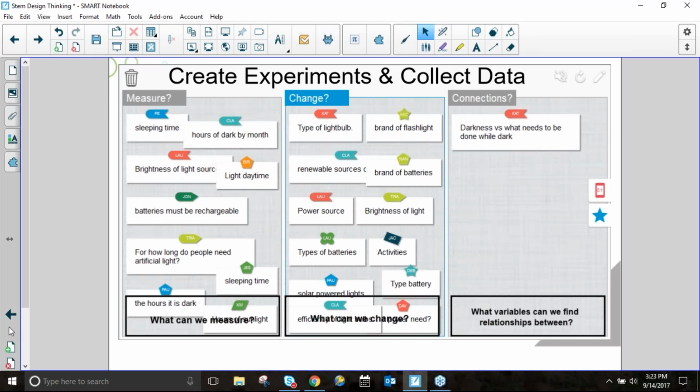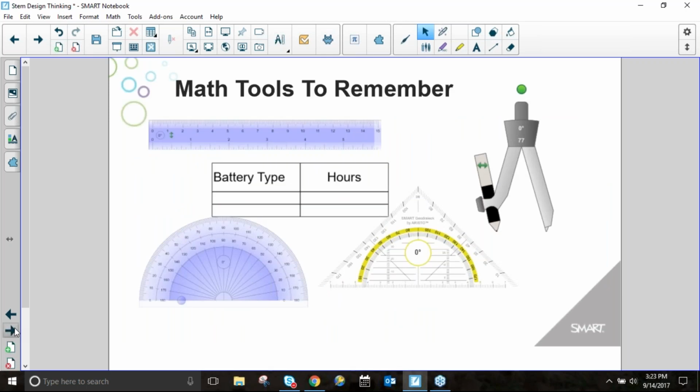So as we leave our define stage, something to remember is that you have access to tons of math tools within Smart Notebook that are interactive. When we talk about measuring angles, these are interactive tools that can be laid on top of pictures. Creating graphs appears in math also. We have a graph table.